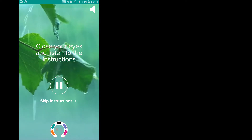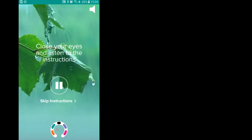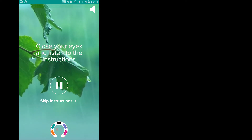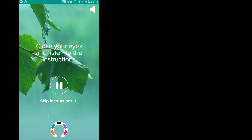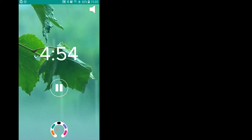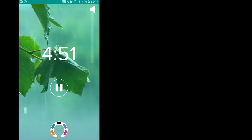You're ready. Close your eyes. Find a comfortable position. And allow your back to be straight. Take a moment to notice that you are breathing. Now here comes the main concept of Muse: instant biofeedback. When your brain is active, you will hear the weather in the soundscape get louder.